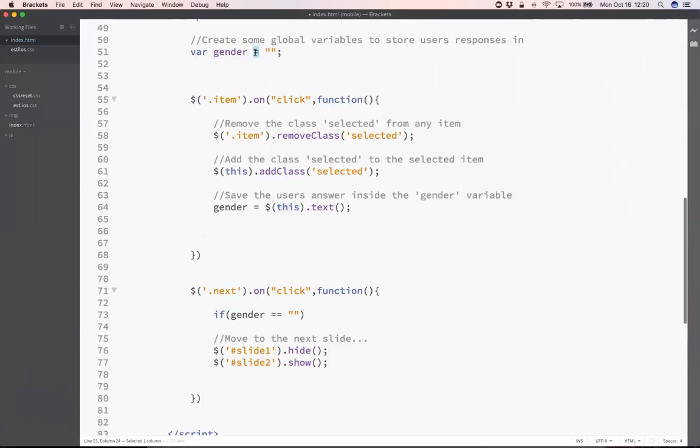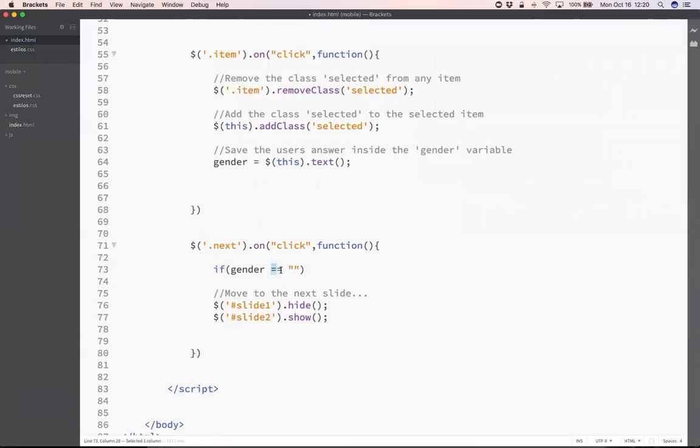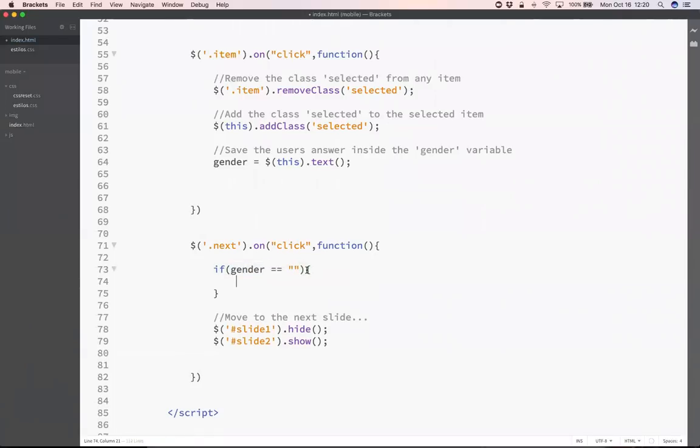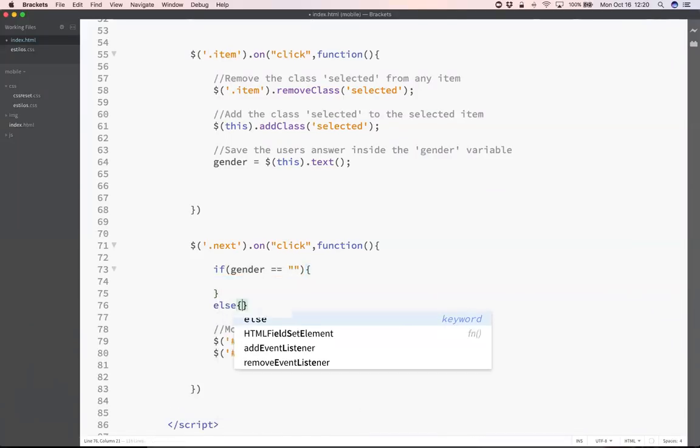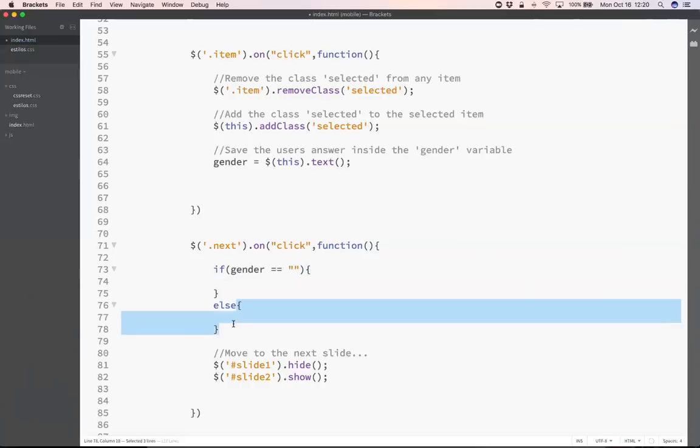A single equal sign means that we are assigning a value. So here we are assigning the value of an empty string to the variable gender, but the double equal sign is a comparison. So we are comparing the value of gender with the value of an empty string. And if they are the same, then we are going to get in here. If they don't, we can also get inside the else statement.